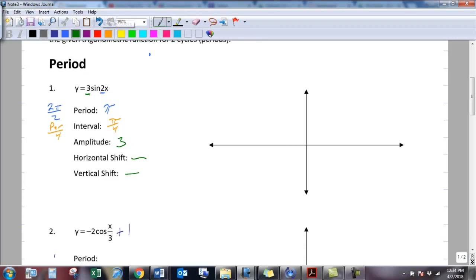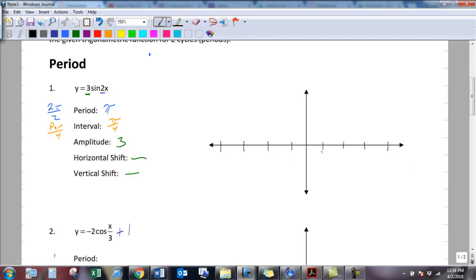Okay, let's graph this. We're going to make 4 tick marks. And spoiler alert, all these graphs are going to look exactly the same. Even though the period is different than what happened on Monday, it's still going to be the same graph. The reason why is because we're just going to change the scale is all. Let's get to it. All right, so we made these 4 tick marks.